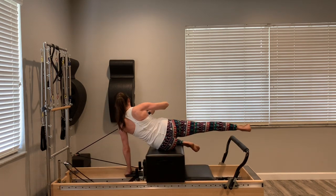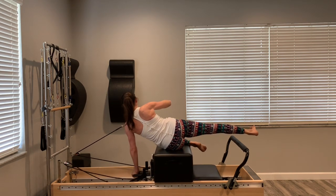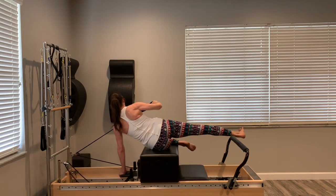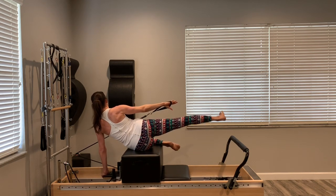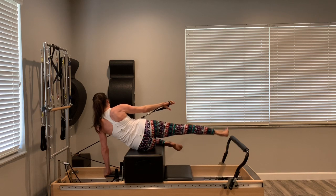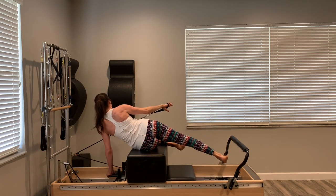Good, keep that leg lifted so it can clear the foot bar. We'll do that one more press out and in, and then the next time we're gonna take it out and hold it. So hold that arm long, let's go down and up with the leg. Down and up, think of your shoulder sliding down your back, just holding the carriage still with your right arm. Keep your left elbow just slightly bent so you're not locking out that joint. You've got two.